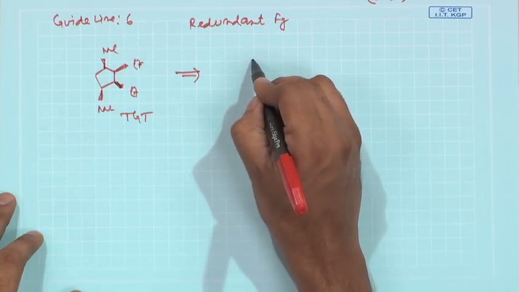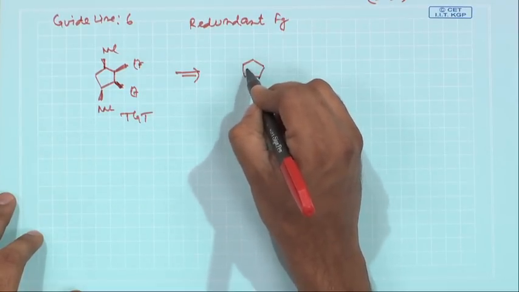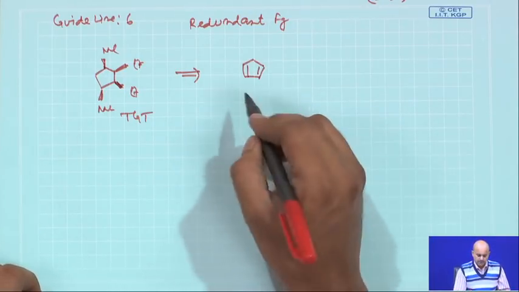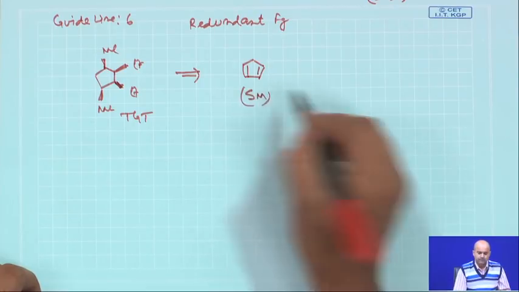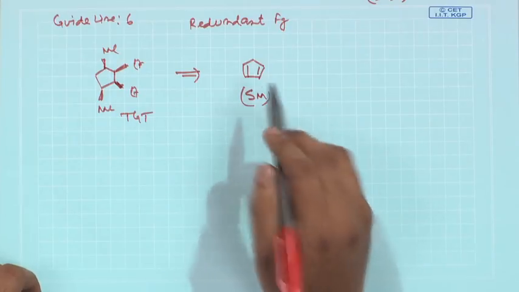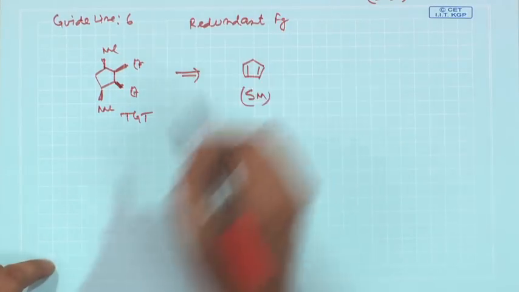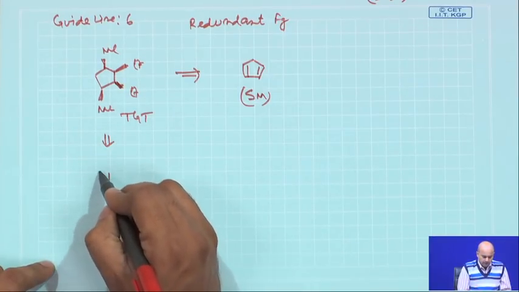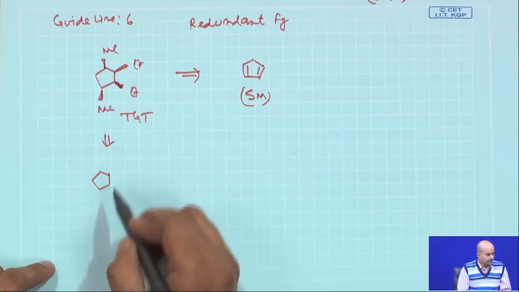The starting material was a very simple one, cyclopentadiene. And I can give you a hint that whenever cyclopentadiene is given as a starting material, blindly you can think that your instructor or teacher is looking for a Diels-Alder cycloaddition reaction, because cyclopentadiene is a very good diene, a 4 pi system in the Diels-Alder reaction. Now, you have to use the Diels-Alder transformation, but before that let us go for the retro and see how the concept of redundant functionality can be brought in here.